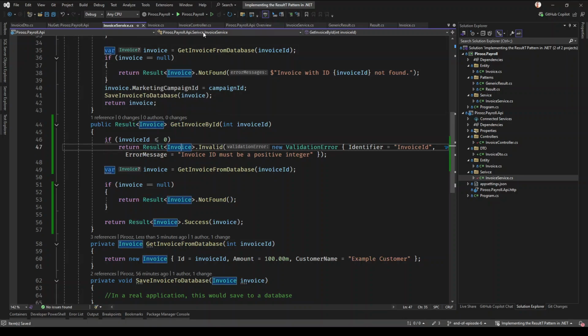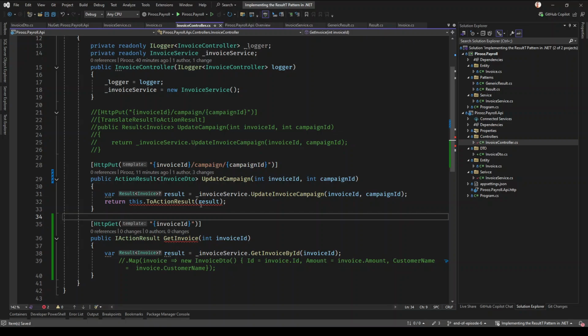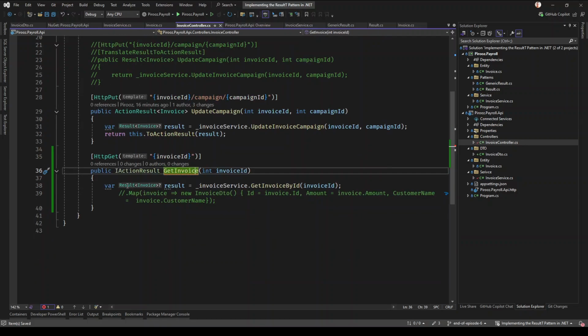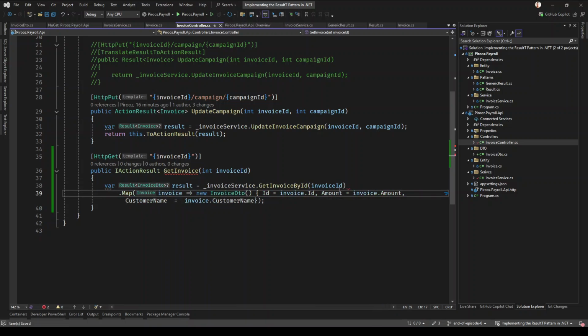Now, if we go to our controller, this is an invoice, right? So if you take a look now, the result is a result of invoice. But if I do the mapping, the result will turn into a result of invoice DTO, right? And then of course I can return the result, right?